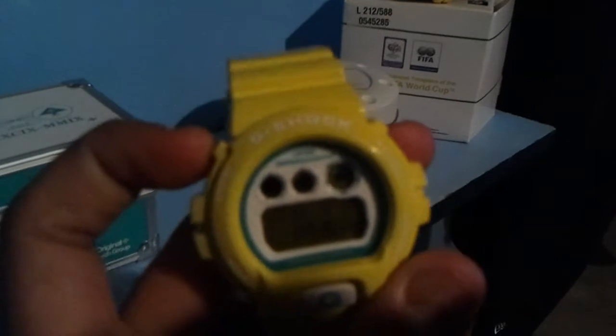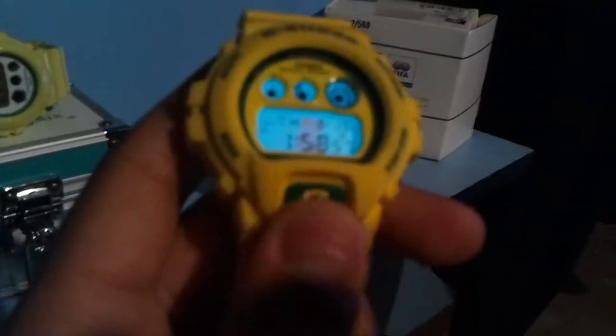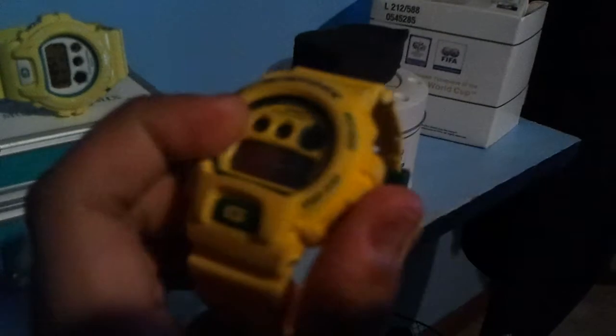Got it from Adrian, of course. Paid a really low price for it. I actually really like it. And then we got the 06 FIFA. The story behind this watch is simple. That dude, his budget's tight, so he had to start cutting pieces. This is one of the pieces he was cutting. I couldn't bear to see this piece leave the family, so I hit him up, told him, dude, I'm going to pick that up from you. Gave him what he asked for it. And the rest is history, like they say.